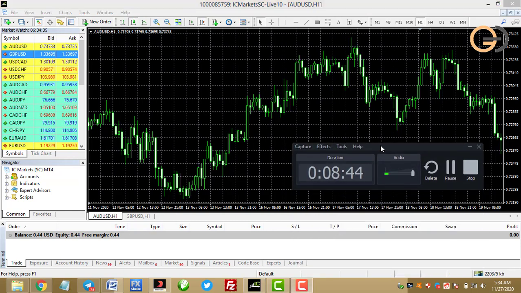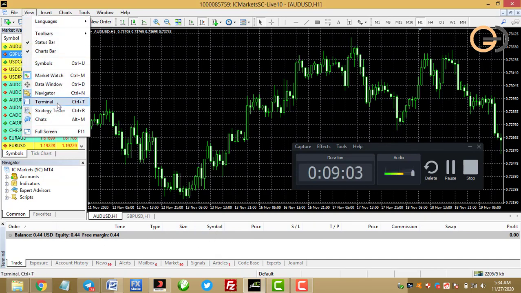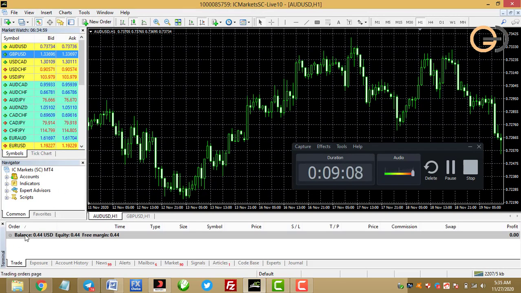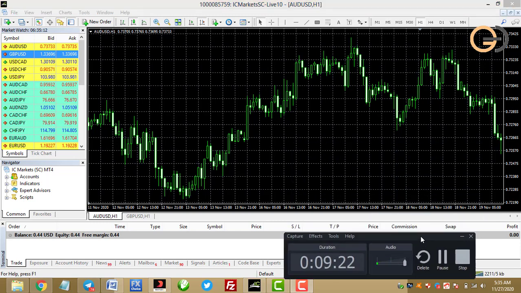Then quickly looking under here, this is where you have your orders. This is where you have the money your account will show, the balance. This is where you have your take profit, everything that's going to be displaying here. Once you take a trade, this is where it displays. This is what we call the terminal. All right, so under view, you see terminal here. If you remove it now, it will not show. Go to view, see terminal. So the terminal is where it displays the trade you are taking, how much you are in profit, your levels, and every other thing that you need to know. All right, so that is that.